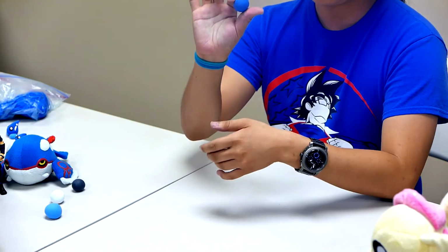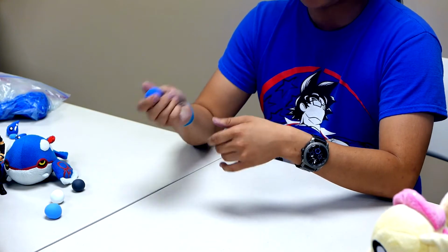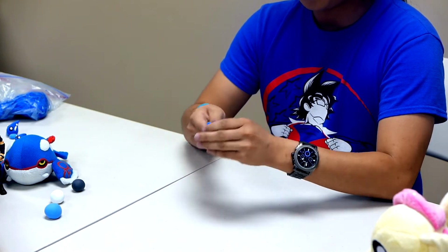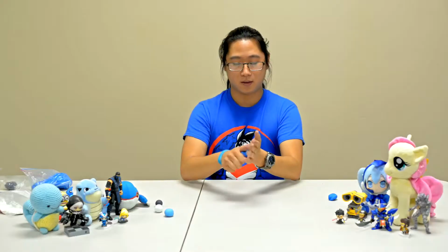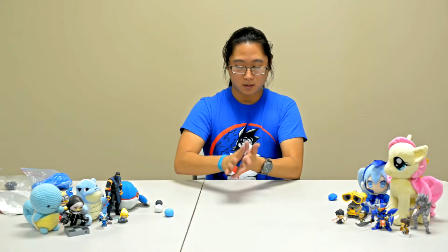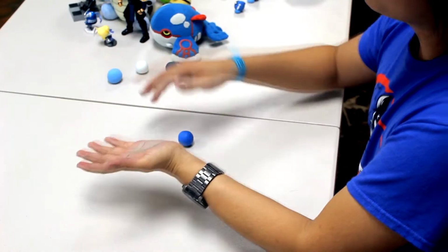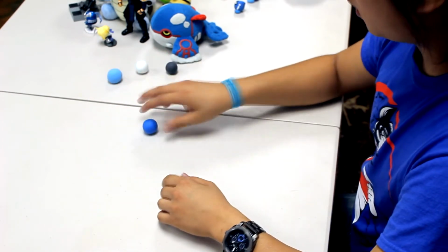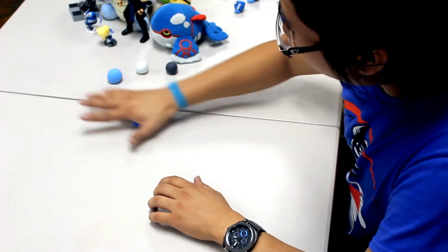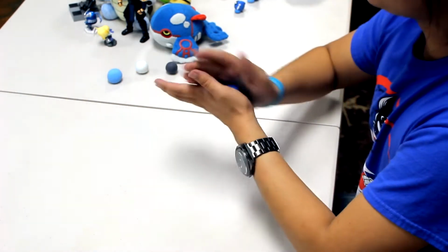So take your clay, make a round ball. Now, if your clay is a little dry, just smash it up in your hands a bit until it gets a little soft, and then you can start over, okay? Roll it in your hands. Now, a lot of you might have smaller hands, and that's fine. If you can't roll it in your palm like this, then just put the clay on the table and roll in a circle, okay? Just roll in a circle.